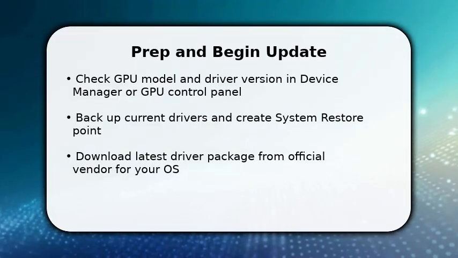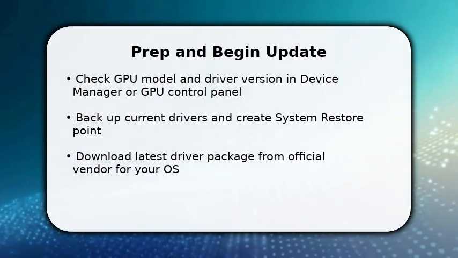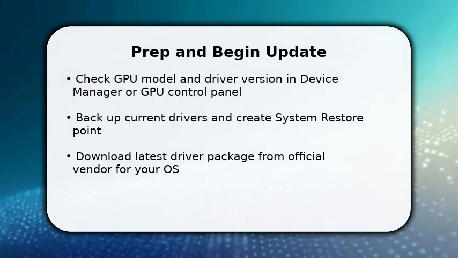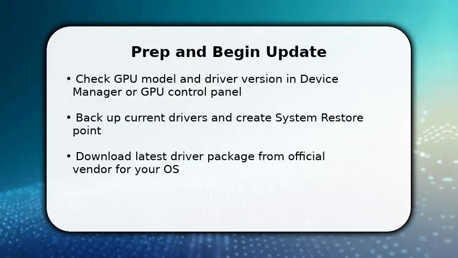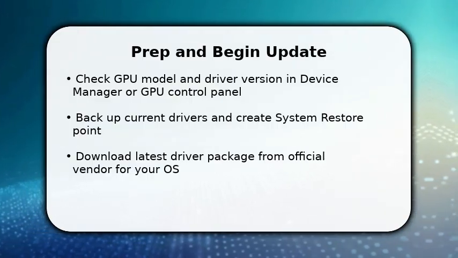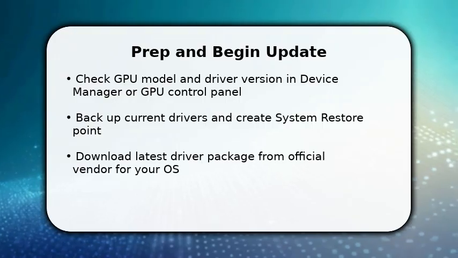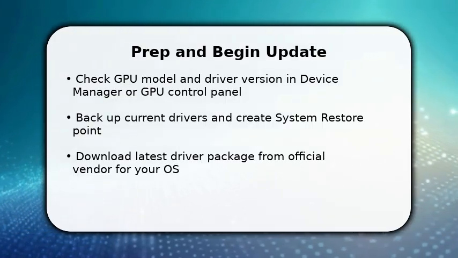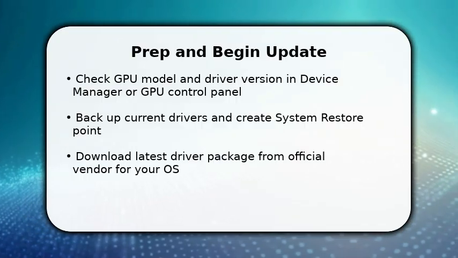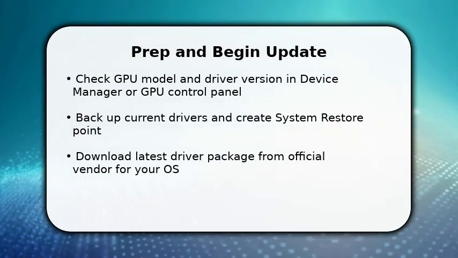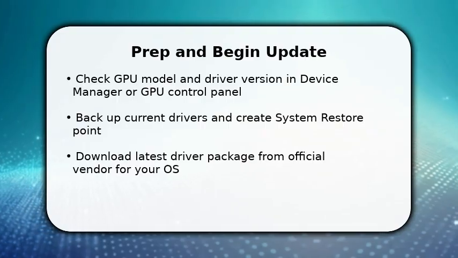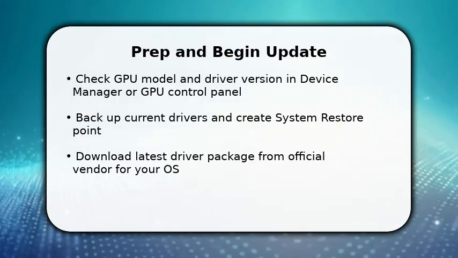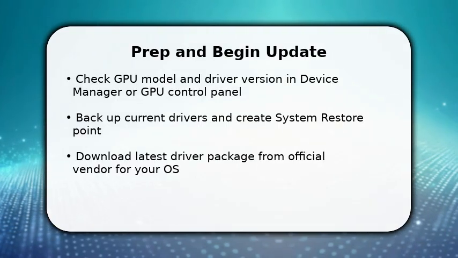You start by confirming your GPU model and current driver version so you update the correct package. Once done, create a system restore point and back up existing drivers to revert if needed. Next, download the official driver package for your exact OS and GPU from the vendor. Make sure to choose the correct bitness and release channel. This prevents mismatches. By taking these steps first, you reduce risk and speed the rest of the process.